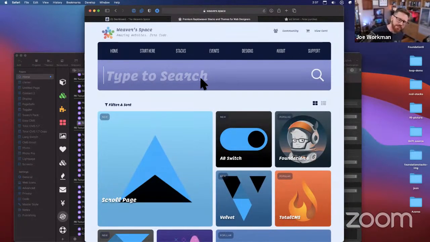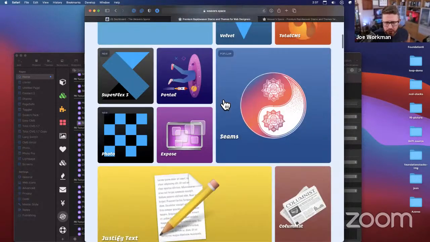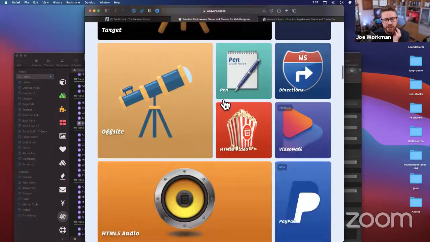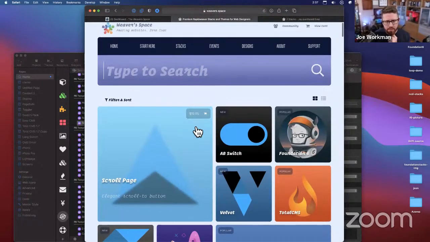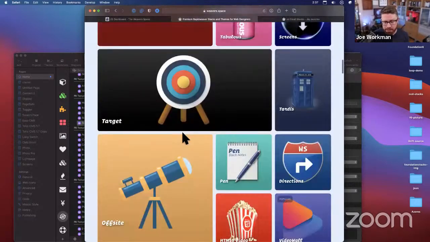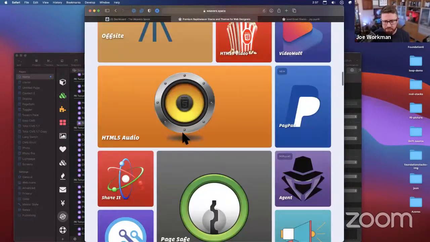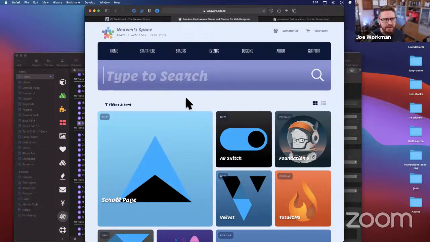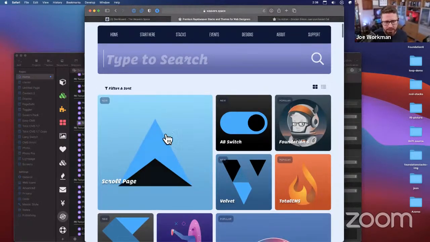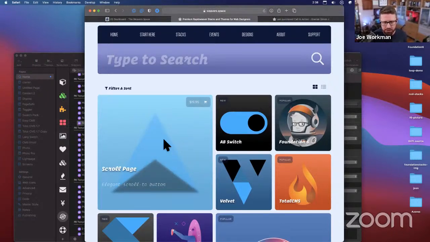This site is running on Total CMS 2, and to make things faster, the API call that pulls in all of this product data is basically cached in the browser in something called local storage. It seems like in the last update of Safari, they cache that a lot more than they used to. Emptying the cache or restarting your browser sometimes might be needed to see some of the latest data.